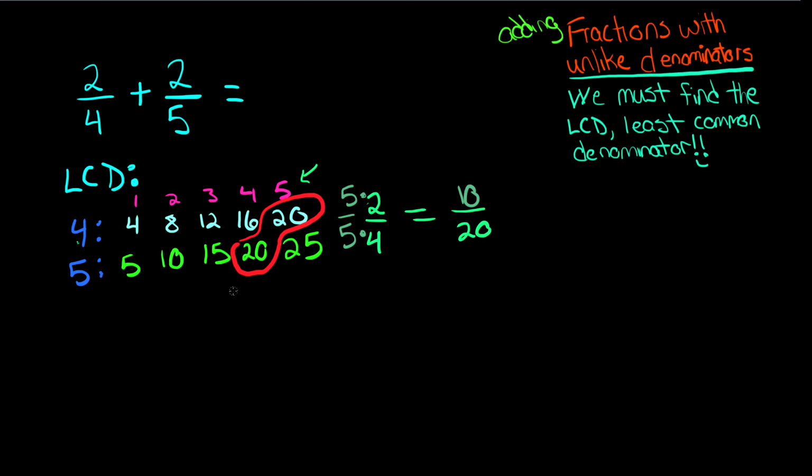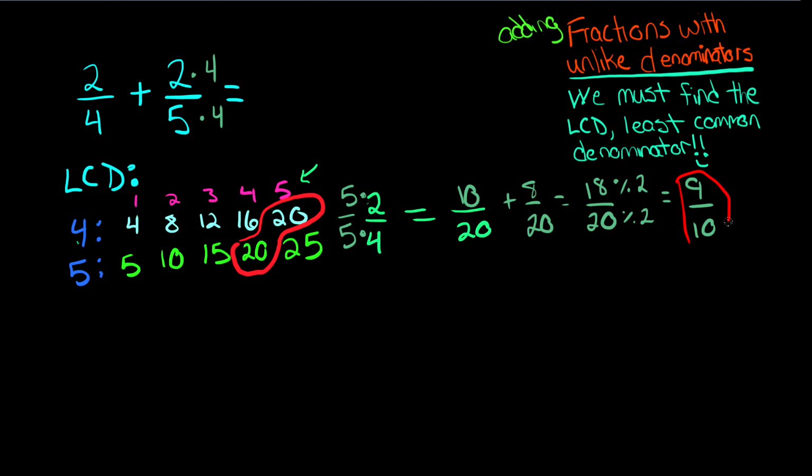So 2 over 5, 2/5. We had to multiply that by 4, so we'll multiply this up here by 4, so times and times. So 2 times 4 is 8, 5 times 4 is 20, so we're going to add the 8/20 to our 10/20, giving us 18/20, also known as, after we divide both the top and the bottom by 2, that is equal to 9 over 10, and we're good to go. Don't forget to circle your answer, and we'll move on to the next section.